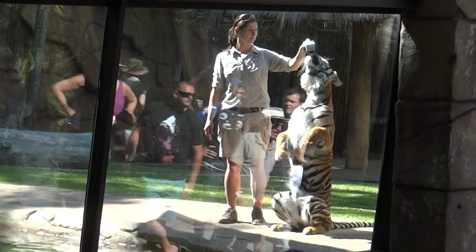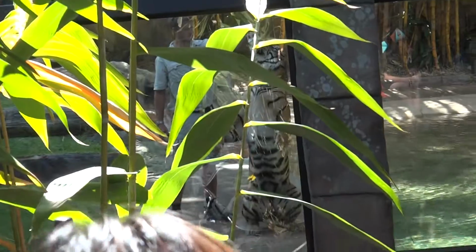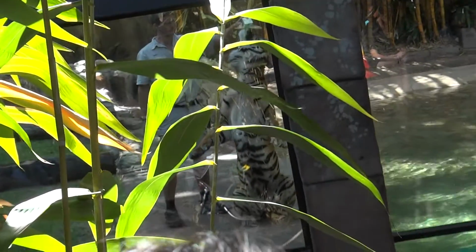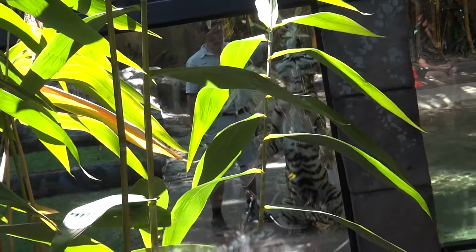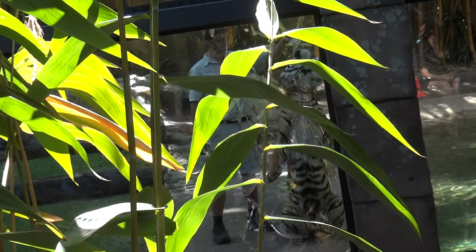Not only do they have a very keen sense of smell, all cats have a sensory organ in the roof of their mouth called a Jacobson's organ, and they'll suck in that scent, put a bit of saliva in it, suck it in, and that'll let them know whether it's a male in the area, a female, whether she's in season, whether the male's dominant. So it's thought to be a great way for these animals to communicate with one another, either to find each other or to avoid confrontations amongst themselves.